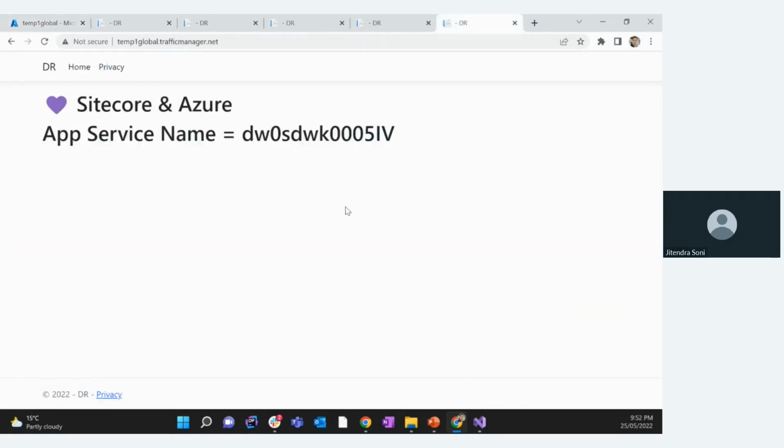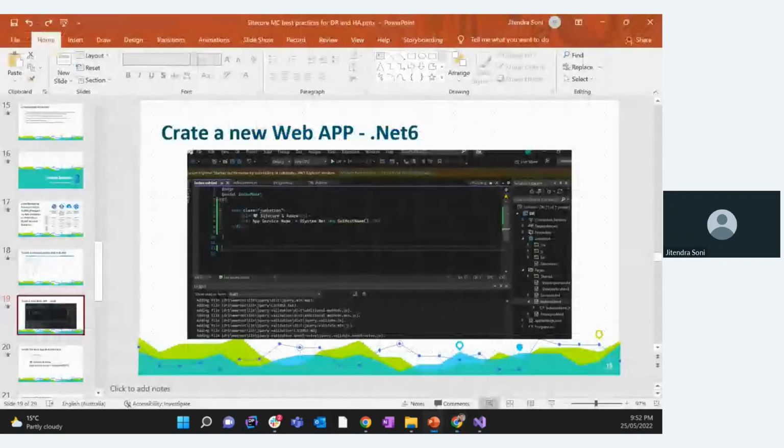So for us, this traffic manager is an entry point, and then we will keep using it. In the backend, if one goes down, it will automatically get the second up and running. Now that's the simple thing I wanted to show here.